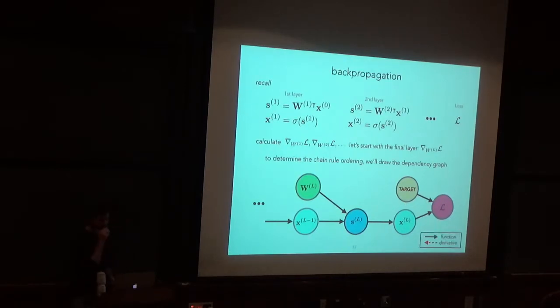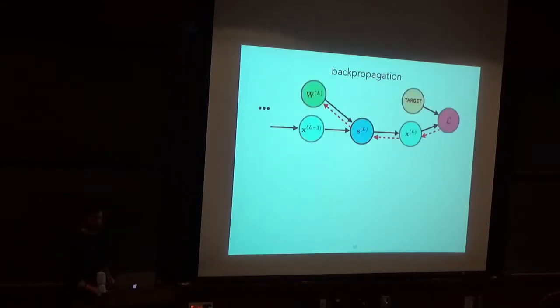So if we think about defining this computational graph, well, we can draw the dependencies with these derivative arrows that are going back from the loss to our weights here. And this helps to show exactly where we need to calculate the derivatives using chain rule to get back to whatever set of weights we're trying to get to. So here's, again, that computational graph.